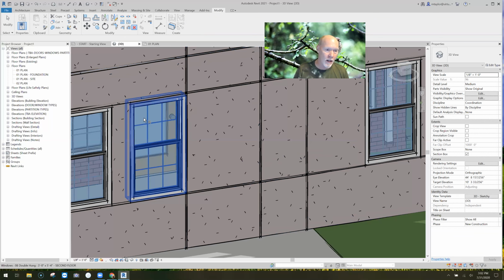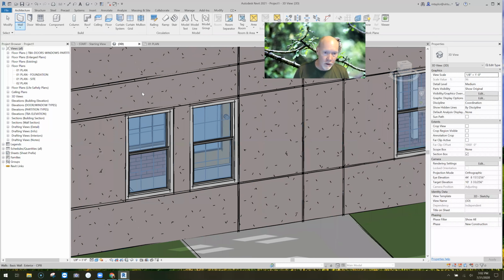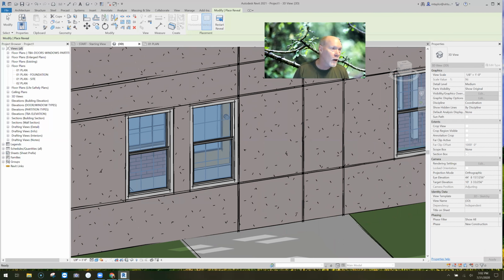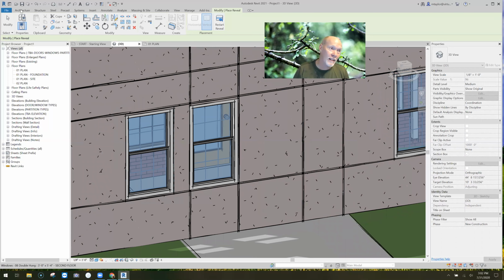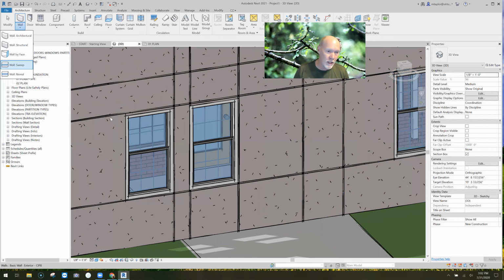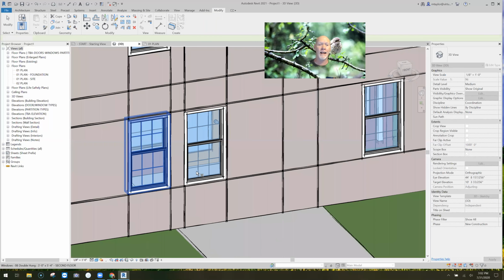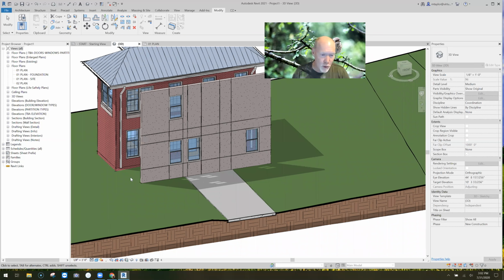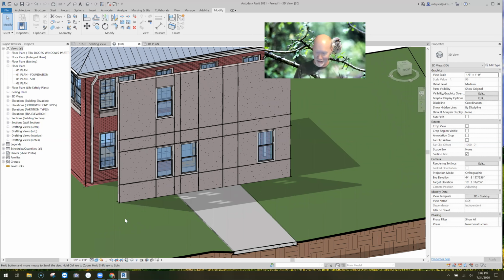And I can do that again. I'm going to do it for these others. So here I go, architecture, wall, reveal, and click, enter. Architecture, wall, reveal, click, enter. It doesn't take very much time to do these, guys, and you can have some fantastic design elements. These are cut out reveals, actual true reveals, vertical and horizontal.